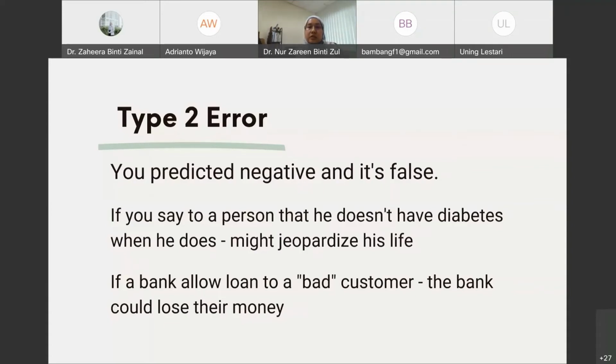Maybe talk to the customers and so forth. But for type 2 error, if you label a bad customer as a good customer and you end up giving loans to them, then the damage would be much bigger in terms of cost. You might give out loans, I don't know, millions or thousands or whatever, to this bad customer that you have wrongly labeled as good, and the bank can lose the money, which in respect to the bank would be much more damaging to them, right?